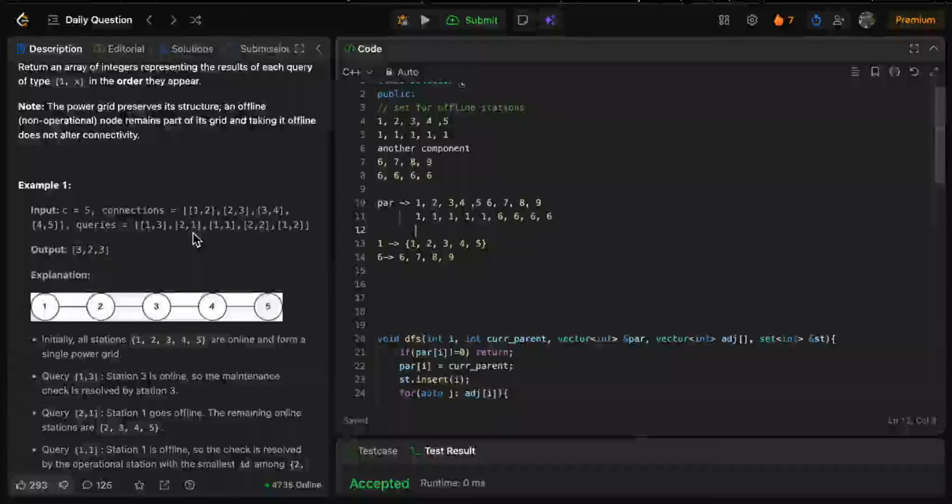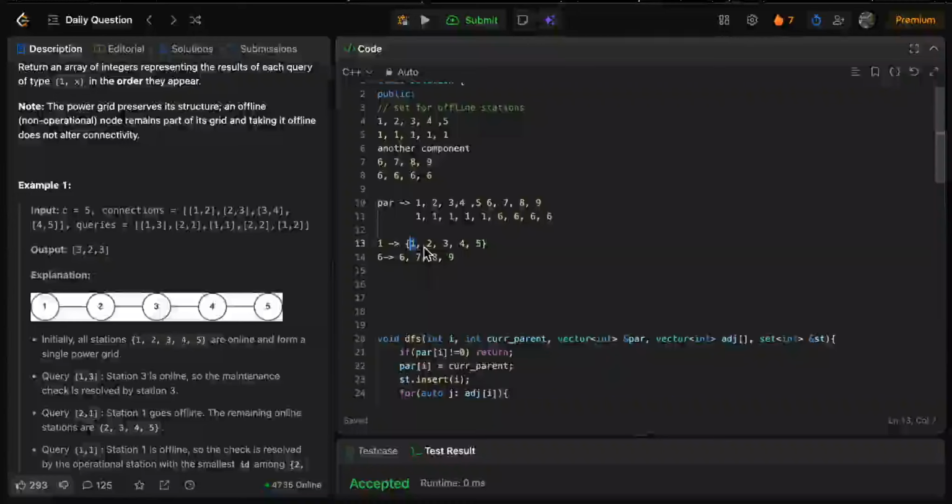For the type 2 query I will do the same thing. I will find the parent of this station, that is 1, and I will go to my map to see the corresponding elements. 1 is present in my set, so I will erase it, and I can erase it in O of 1 time.